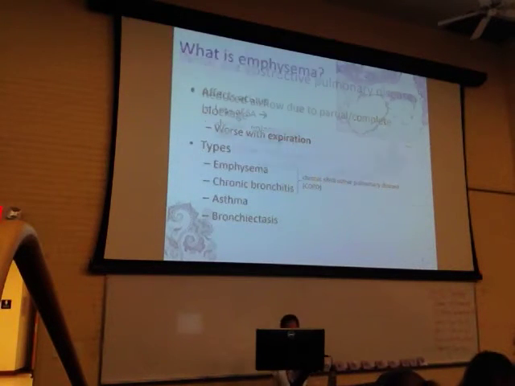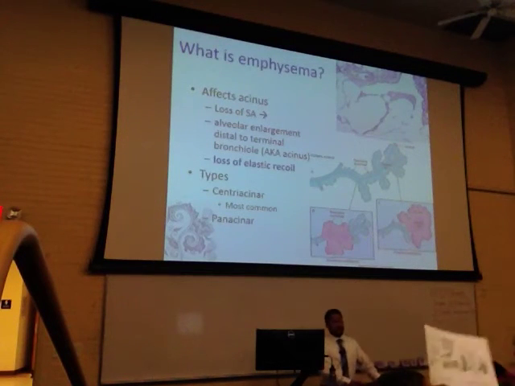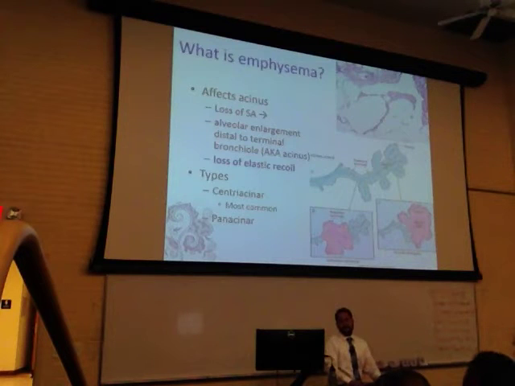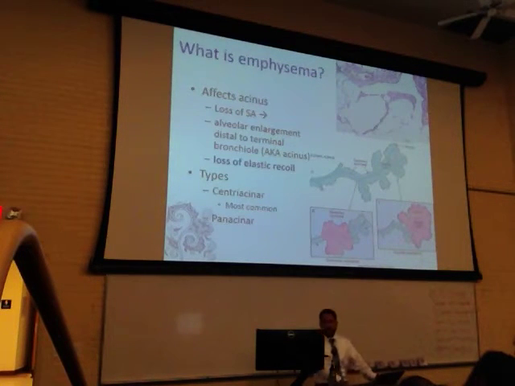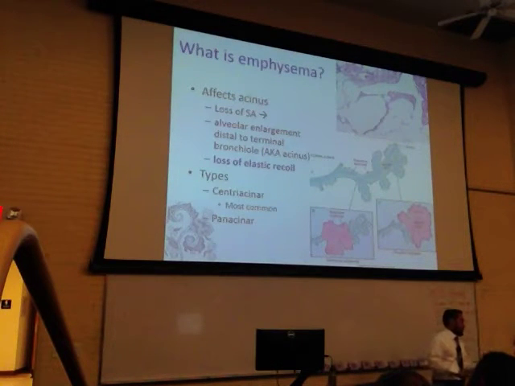Okay, so let's talk about the first one, which is emphysema. With emphysema, we're going to see some interesting characteristics, and we're going to contrast it with our second COPD, which is chronic bronchitis. With emphysema, we get targeting of the alveolus, or of the acinus, which is the alveolus as well as some of the surrounding respiratory tree that's capable of exchanging gas, right? So the acinus isn't just the alveolus, it's the alveolus plus the alveolar duct plus the respiratory bronchiole. All of these structures are part of the acinus, because the acinus is the functional respiratory structure where gas exchange can occur. And we lose the surface area of the acinus in emphysema.